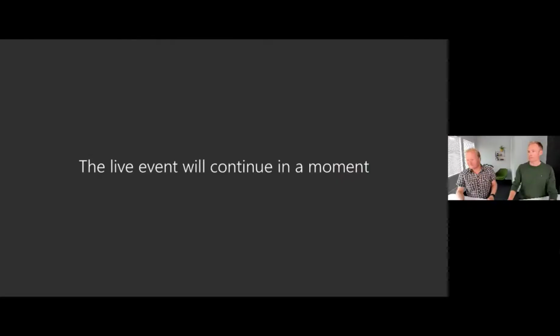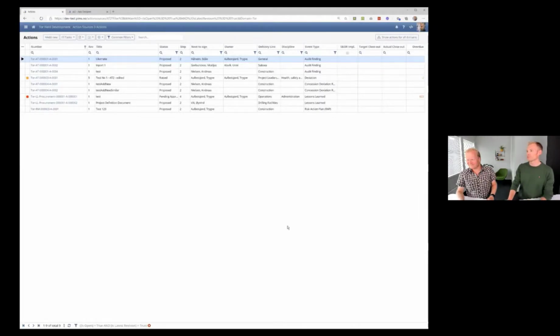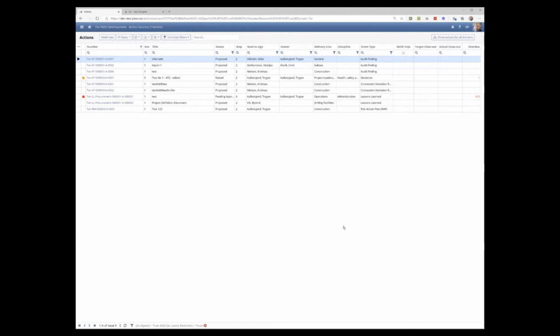Yes, thank you, Johnny. First of all, I'm not the head developer of action tracking, but I'm helping out with the upgrade. What you see now is a markup article of how the action tracking register will more or less look after the upgrade.